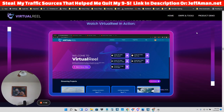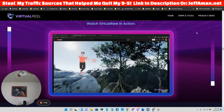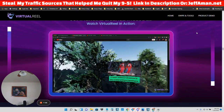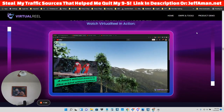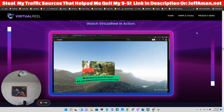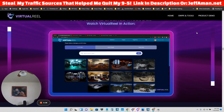Or you can take any virtual reality video you've created and convert it into a normal spinning video — this video automatically spins around. You can control the speed, how long the video is going to be, and how many times it's going to keep spinning. It's super easy to use Virtual Real. You click on any of these options — let's start with the VR video from scratch, since all the other options are pretty similar.